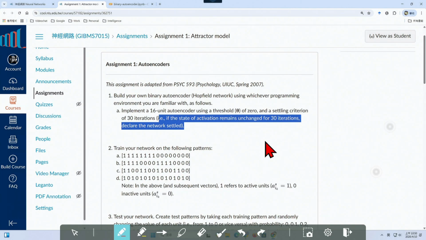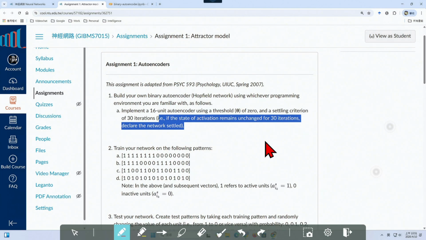This unit remembers some aspect of the external world. On average, if the external world is not what it is supposed to remember, sometimes it's on, sometimes it's off. That's the activity change over many iterations. But on average, if it is not something it really remembers, its activity will be 0.